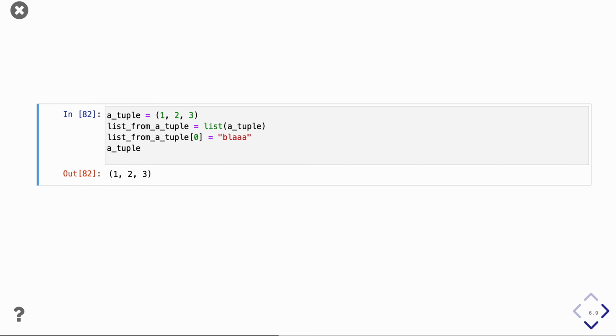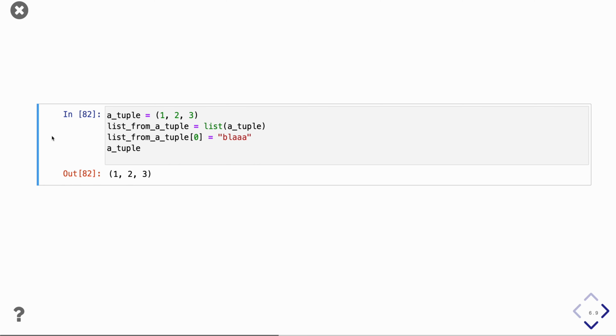Because it's unchangeable. Yes, not only that, but because when we called that list operation, we just copied all the content of the tuple and put it in a new location in memory. So we are not referring to the same space in the computer's memory anymore. When we do this list operation, we are implicitly also calling basically a copy. Because without the list operation, I would have just created another tuple. Exactly.